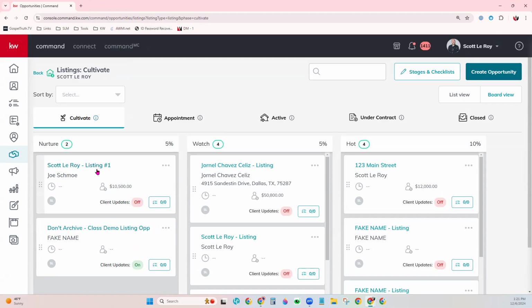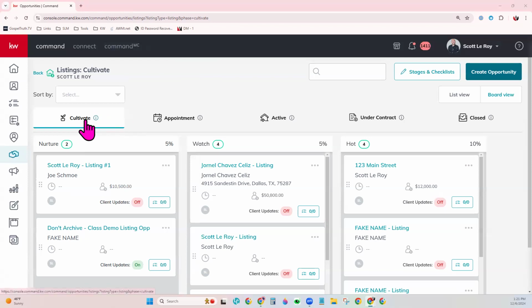So you'll see the name of the opportunity, the contact that you link to it. If you entered any information like a timeline or a commissions price, things like that, you'll see those listed here on the card. And so we will circle back to some of this information as we move through the sales pipeline. I just want you to be familiar with this is what it looks like when you click into that sales pipeline.